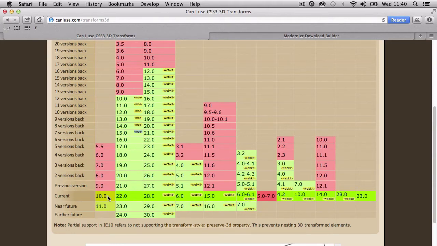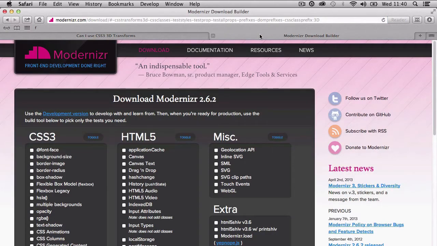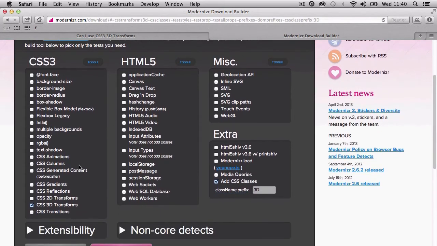So what we're going to do is use a tool called Modernizr, and again it is an indispensable tool right here. What we need to do is scroll down, and as you can see here I've ticked CSS 3D transform, so that's what I want to check for. You can also check for a whole host of other things as well.